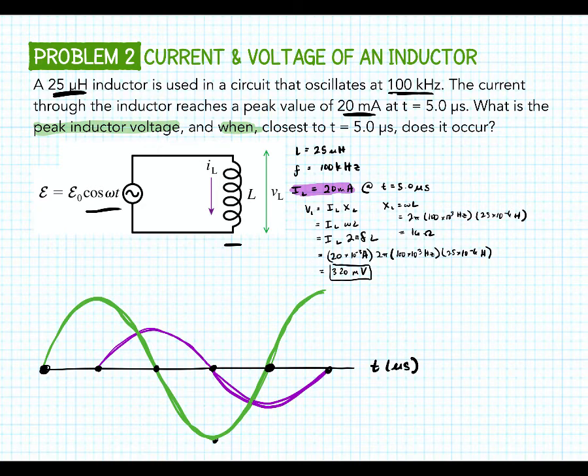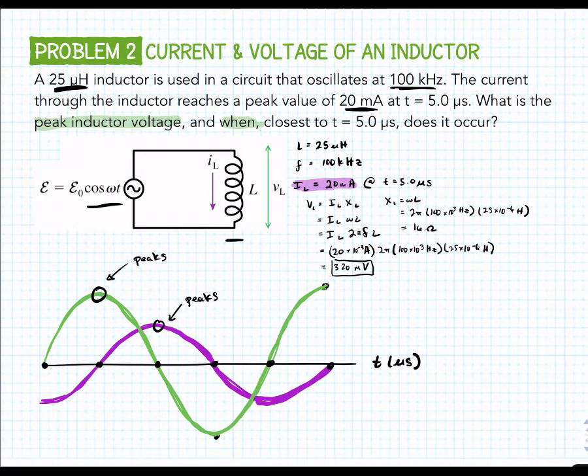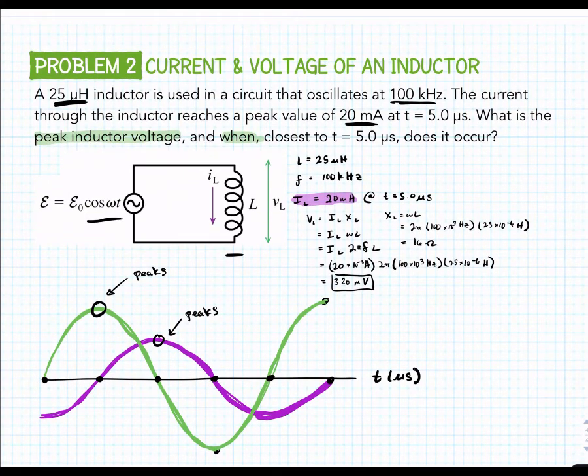Okay, so it's going to peak after the voltage, so it lags behind the voltage. So if you have a voltage peak here, then you have a current peak here. Voltage peak here, right? Current peak here. So if this current peaks at 5, when does the voltage peak? Should be greater than or less than 5 microseconds? Should be less than, okay? But how much less than? Not that much. It's not that much.